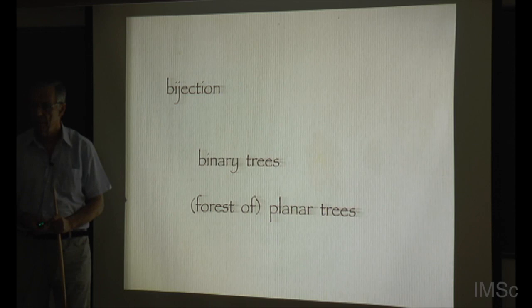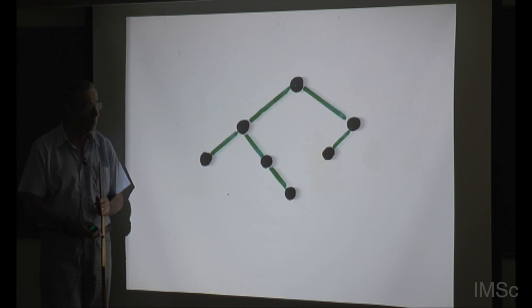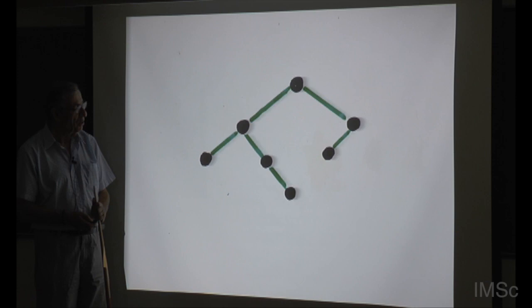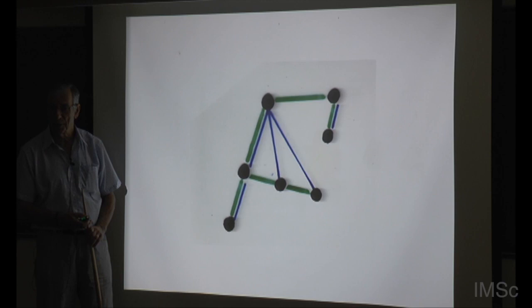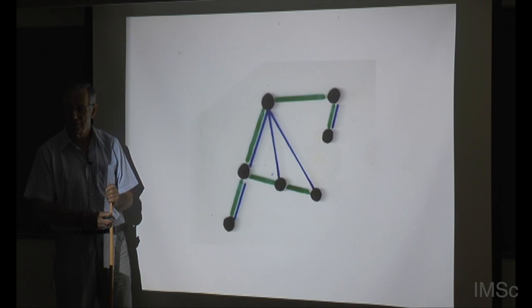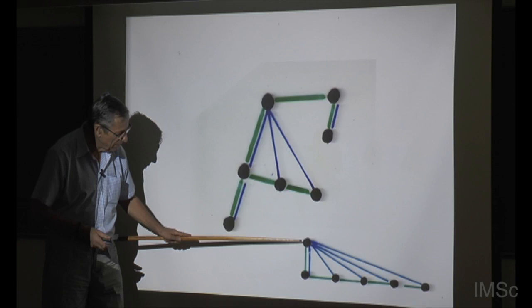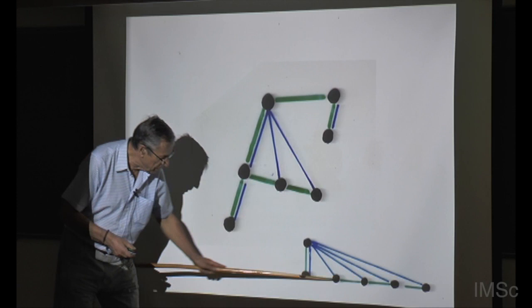So a bijection from binary trees to forests of planar trees, and thus to planar trees. So take a binary tree. This is a very, very classical bijection. You can find it 50 years ago in the Donald Knuth book. So it's better to imagine that you rotate, like a right rotation, the binary tree, and then you add some new edges. So you keep all the edges going down. It was the left edges before, and then you add some new edges in the following way. You see, when you have this kind of hook, you keep these edges, which were the left edges, now going down. This was right edges. And you connect by blue all these vertices, you connect them to this.